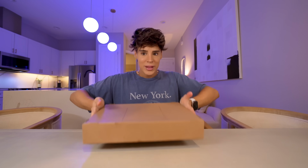I pulled up to the window and I'm like, can you just check the freezer, the fridge, if you've got some birthday cake in a box? She's like, I've worked here for like 10 years. I would know if there's birthday cake in the freezer, but I will go check. To my surprise, she went and actually checked. She didn't just go on Instagram and scroll through her For You page, which seems to be what most people do in retail. And she came back with a cake, which was $9.60.